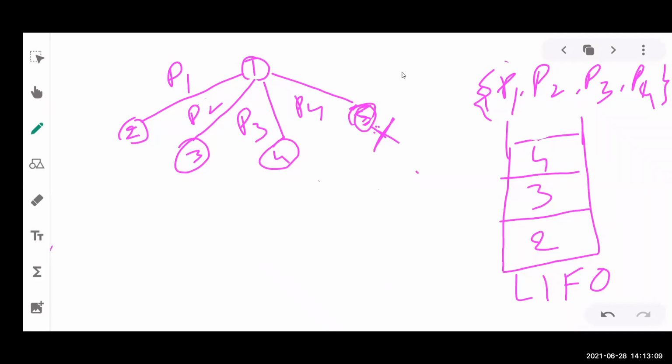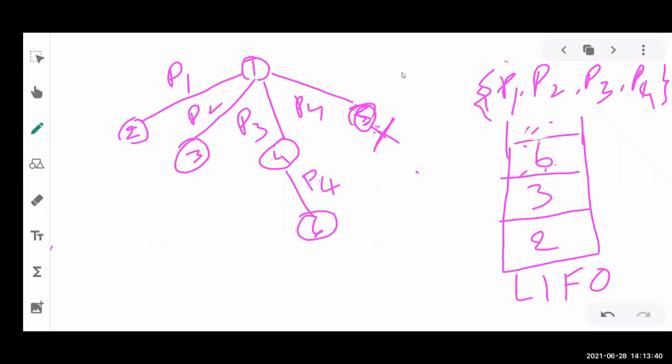Then which node is going to be explored next? Here it is 5. 5 is already explored. The next node to be explored will be 4. Once we explore 4, only one node comes, there is only one choice here, that is P4, and this one will be 6, and we push 6 into the stack again. If 6 is pushed into the stack, the topmost element becomes 6.